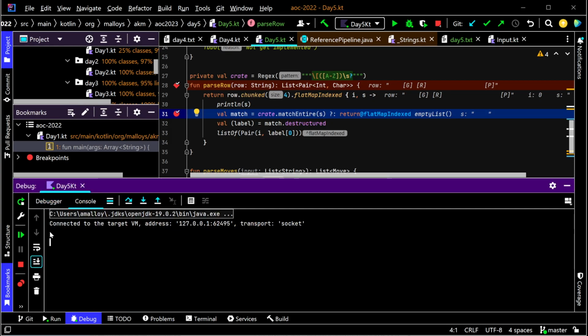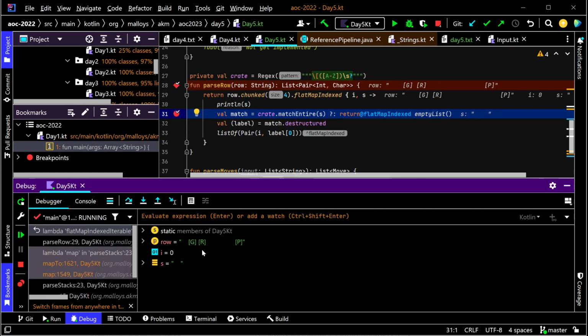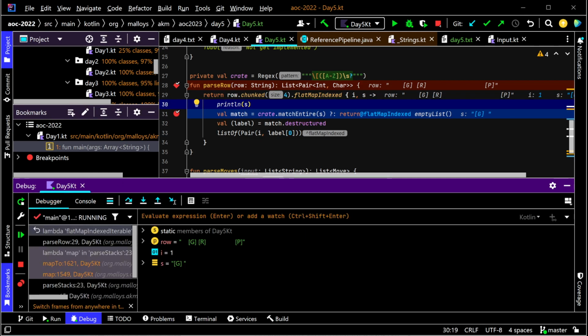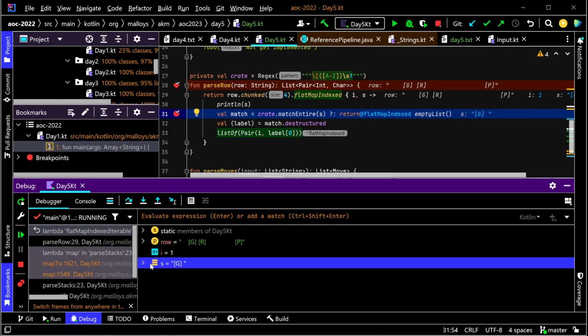So here I assume it printed like an empty-ish string somehow. That's fine. Why? It seemed like it skipped over this completely. Did it though? No, it printed this. It's bracket G bracket and then a space. And that's what this is, which makes sense. G is the 7th letter, so this should be 6 more than A. I think A is 65, so that all makes sense. Then a close bracket and then a space.